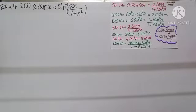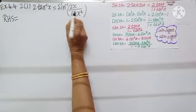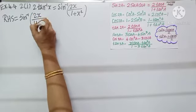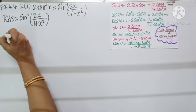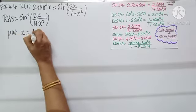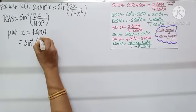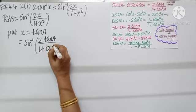Exercise 4.4, question number 2, subsection 1. Show that 2 tan inverse X equals sine inverse of 2X by (1 plus X square). Let us start from RHS. Always start from the side that is difficult. Sine inverse of 2X by (1 plus X square). LHS tells me it is tan inverse. So, wherever X is coming, put tan A. So, RHS becomes sine inverse of 2 tan A by (1 plus tan square A).